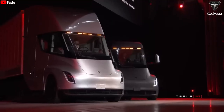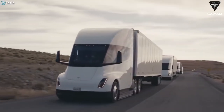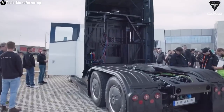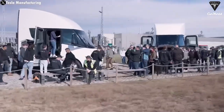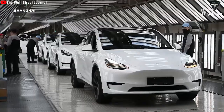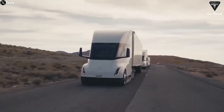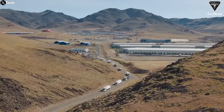Oh my goodness! Before this, we simply thought that Tesla would just make more semis for the European market, especially since Elon had showcased it at Giga Berlin over the last few months. So we believe that the Semi will soon make its way to Asia, and Giga Shanghai is fully capable of making these electric trucks.